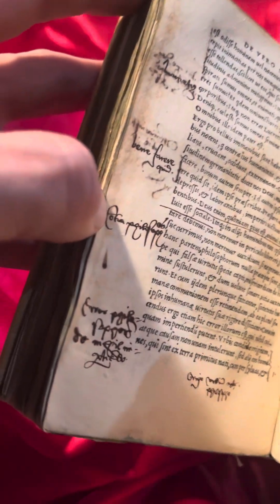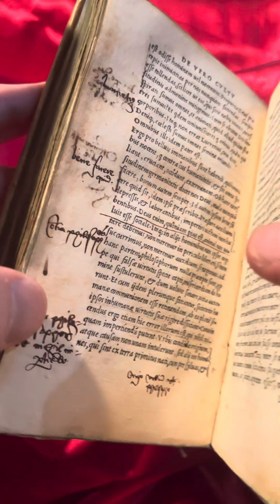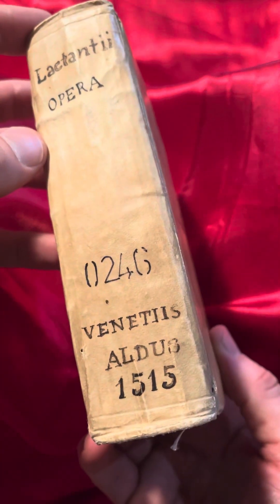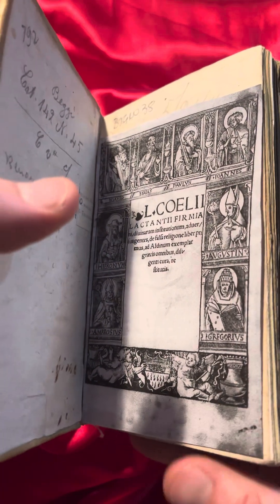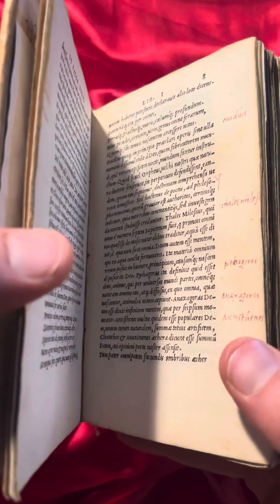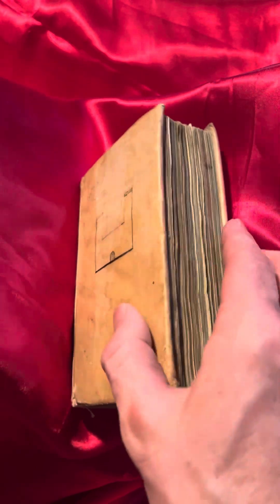Look at this — this is written in the year 1515. What did the person do after they wrote these notes? 1515 — this is a gorgeous post-incunable. The first few pages are facsimile, but that's okay. For being that old, it works. Some other handwritten notes — an amazing historical document. This is the year 1515 post-incunable.